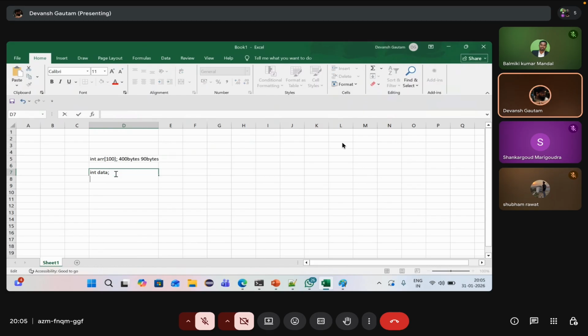And I have created a pointer ptr, an integer pointer, star ptr. And I make them a single unit under a structure. Suppose I have a structure node, or you can say a combined pack.